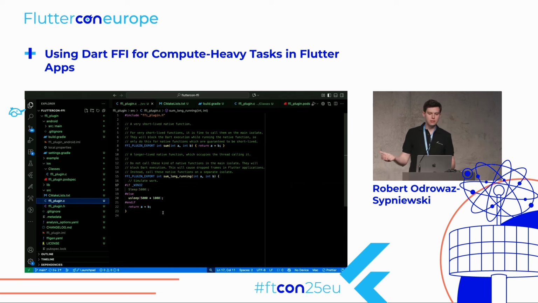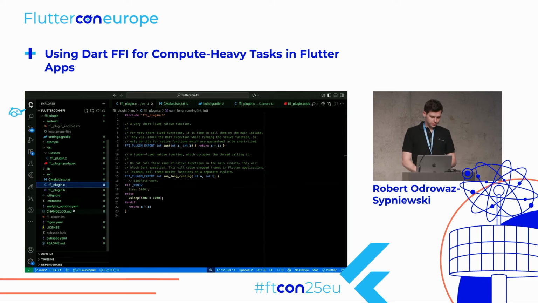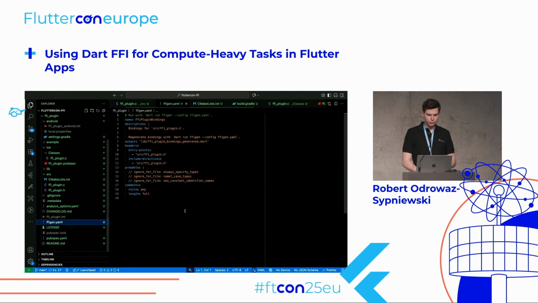And the C code on iOS is compiled with Xcode, exactly the same as any other Objective-C or Swift code would be. Also, we get a config for FFI gen. FFI gen is a package that generates bindings for us based on C headers.